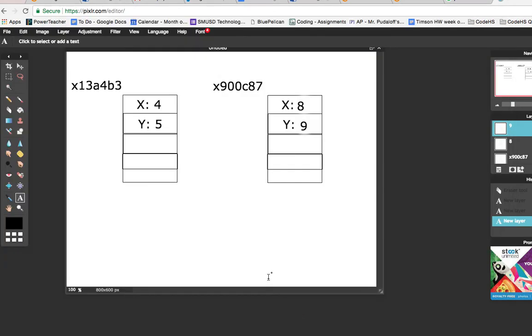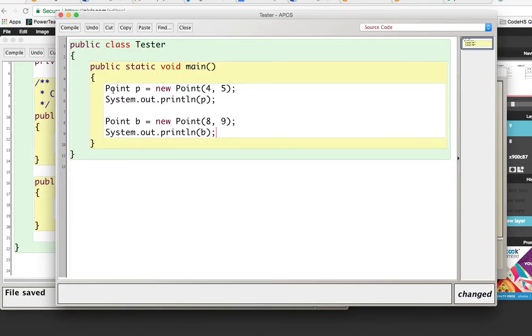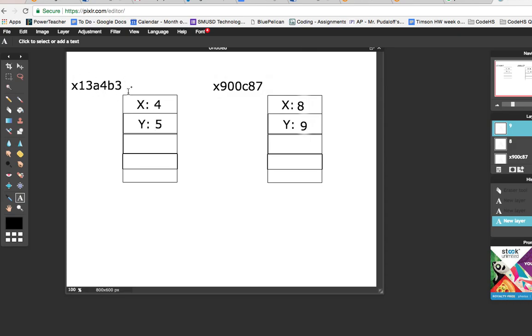So if we're looking at it in graphical form, let's go ahead and delete this. We're over here, and we make our point p, and p is equal to a memory location. This is point p, and if you look at the variable p, it contains this memory location. If you go to that memory location, the first variable is x and it's equal to 4, and the second variable is y and it's equal to 5, and then there might be some additional spaces for additional instance variables.